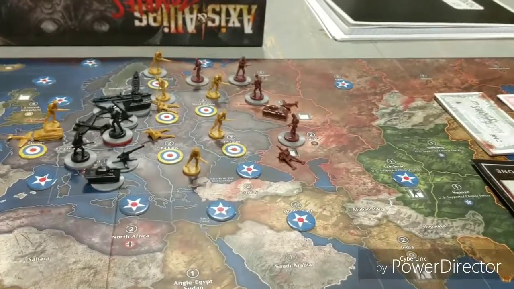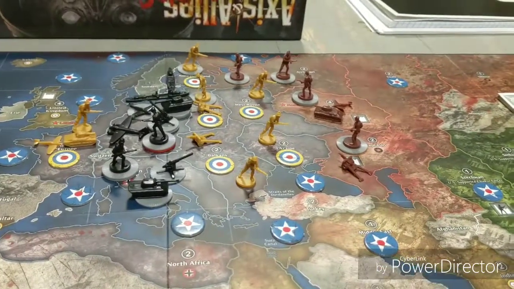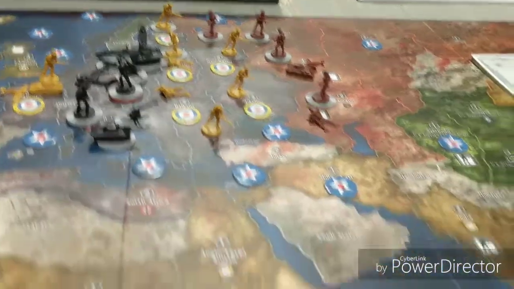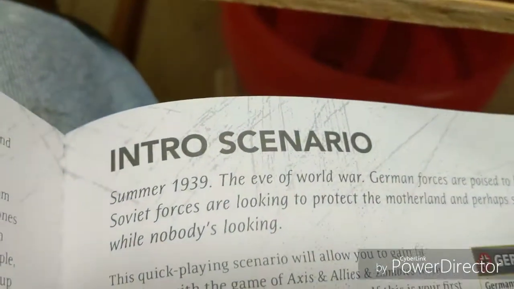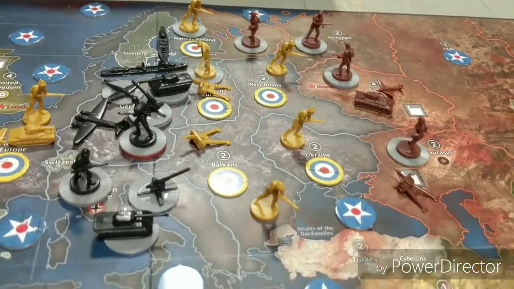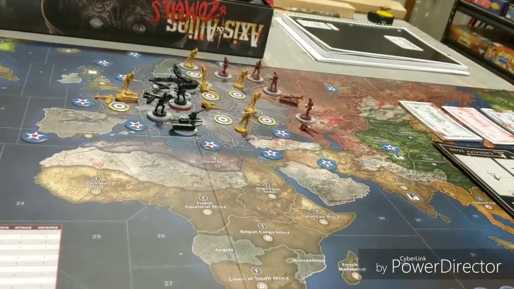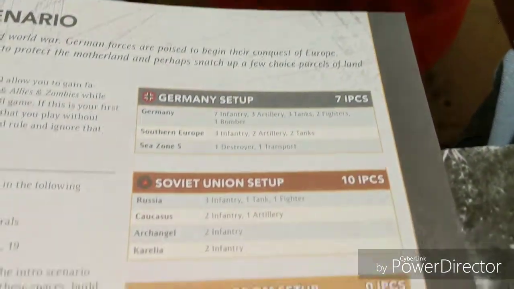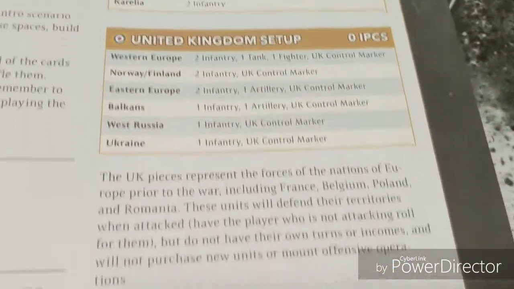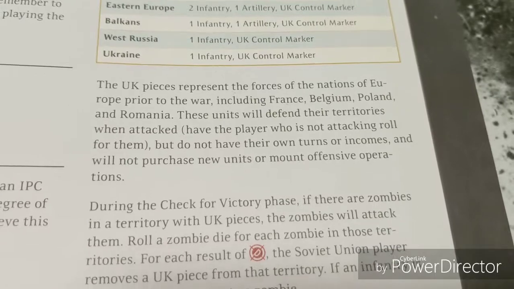I wouldn't say this is the most historically accurate thing, as the Russians and the Germans at the very beginning of the war, because this takes place in summer 1939, just divided this eastern part of Europe in their non-aggression pact. And when Hitler invaded in 1941, that obviously got rid of that. But whatever, I figured it was interesting and I'd give it a shot. Starting setup charts. And you can see that they represent the forces of things like Norway, France, Belgium, Poland, and Romania.